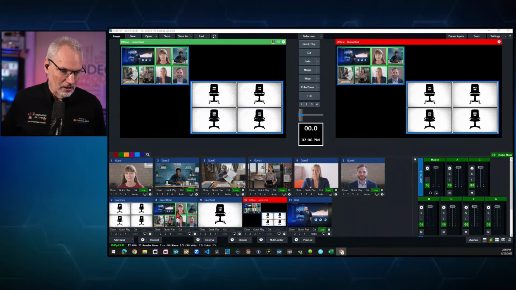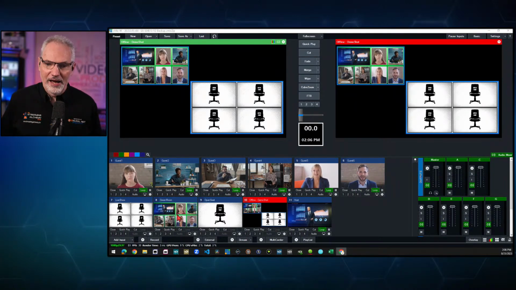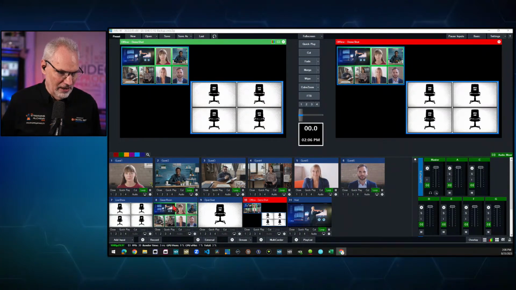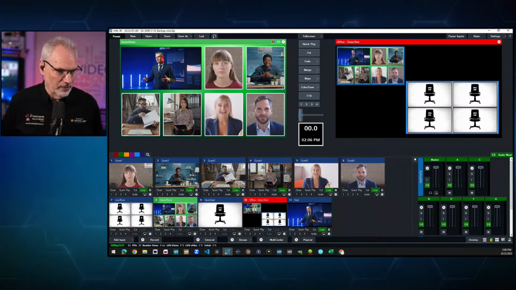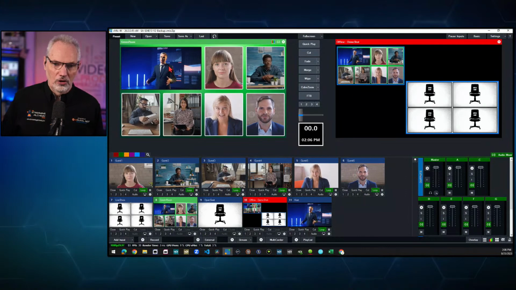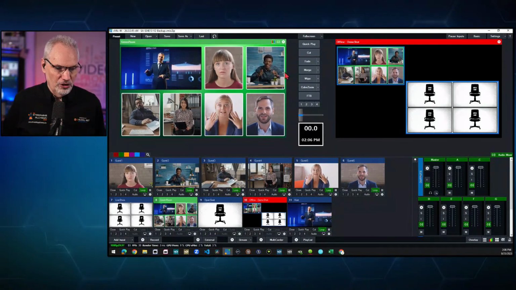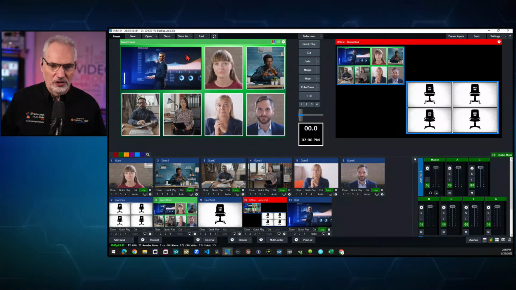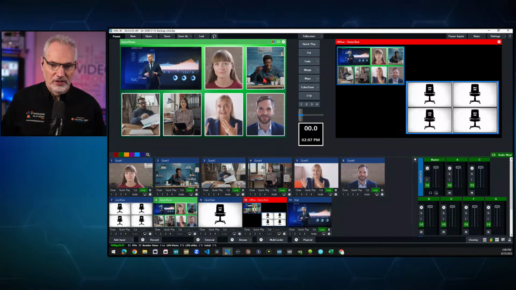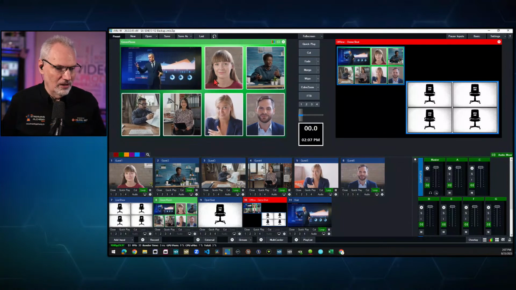The next input over here we have is the green room. And that's very similar. It just has an input here. So let me click over here so we can see this a little bigger. We have this input here, which is our live input. And so that's what everybody in the green room will be seeing and listening to as they wait to get their turn to take an active seat.